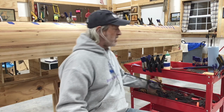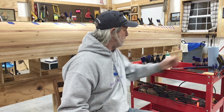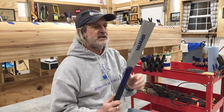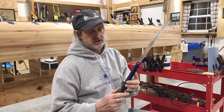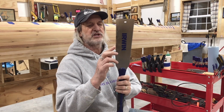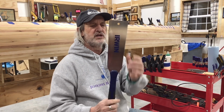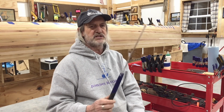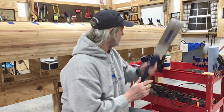Now, as far as cutting tools, I've thought for some time to buy a really nice Japanese pull saw. This is a sort of American version, and it's a good saw. It's got smaller teeth on this side, which is what I primarily use. This one, I haven't had much luck cutting anything with that side. But a nice pull saw is a good thing to have.